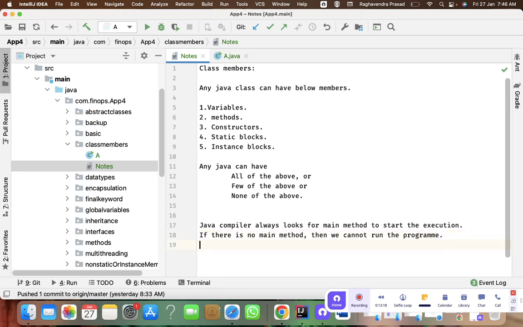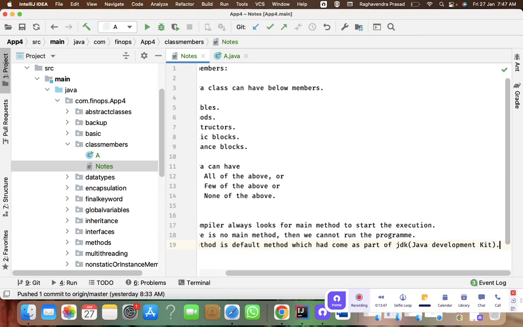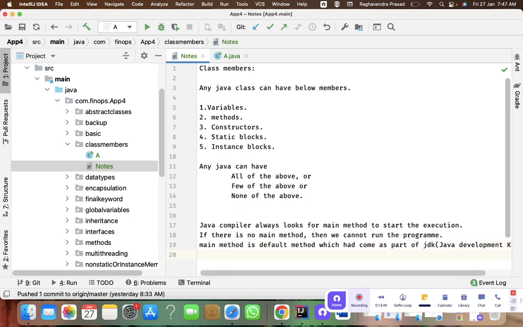The main method is a default method which has come as part of the JDK. JDK is Java Development Kit.